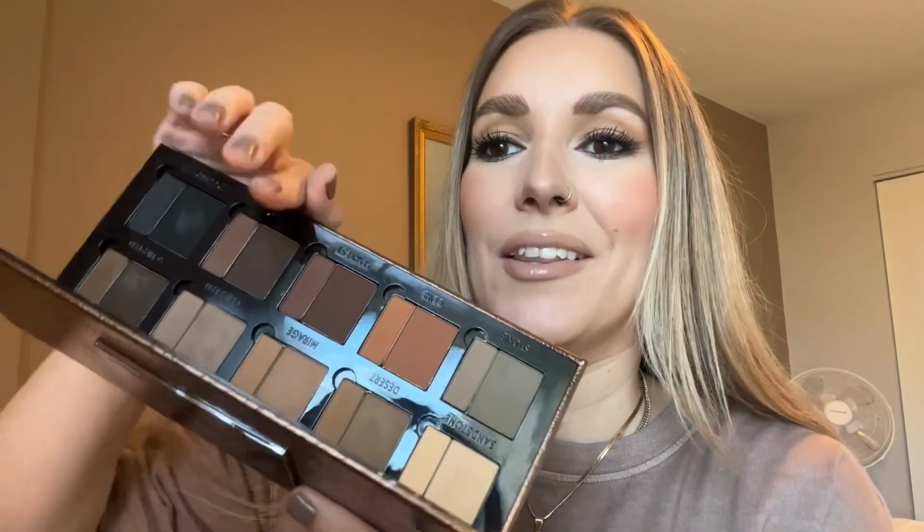And that's it, my friends. So, just a recap. I used it to contour my nose, to contour my face, for a little bronzing action, but I did add a tiny bit of bronzer too. I used it for my lips, and everything on my eyes is all this palette. So all in all, I think it just really performs beautifully. I really, really enjoy it. I'm sad because I know this shade is just gonna get beaten up because I love that shade. But I have nothing bad to say about this palette.